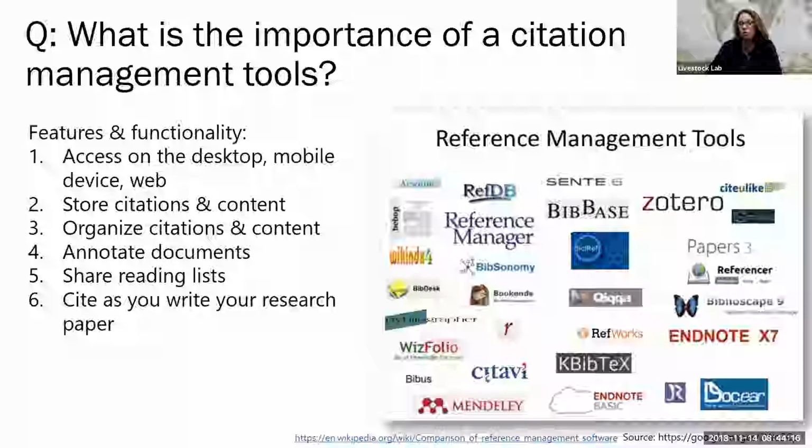Also, are you able to incorporate all the citations in your paper, whether in-text citations as well as creating a bibliography? And what citation styles do you use? Most of the big names, such as Mendeley, EndNote, RefWorks, Zotero, they have thousands of different citation styles. For every journal, there's a different citation style. The bigger products do cover that. Also, some of the citation software, they allow you to network with other scholars, and I will do a demo on Mendeley to show you how that is built in.